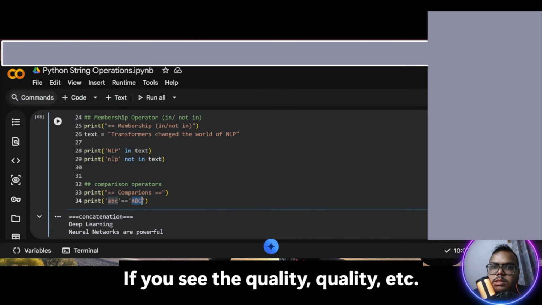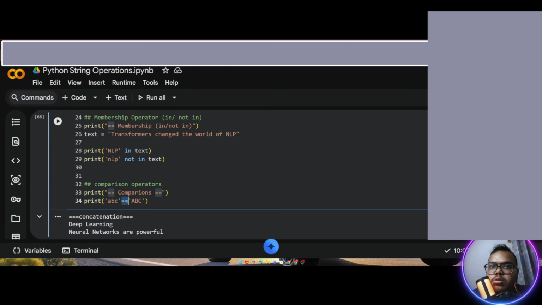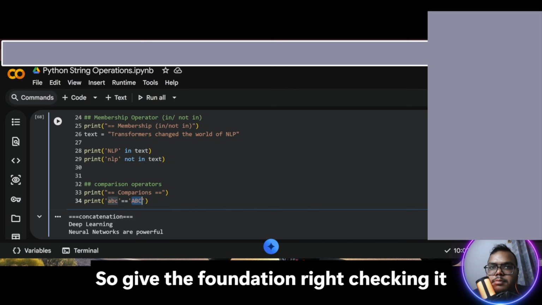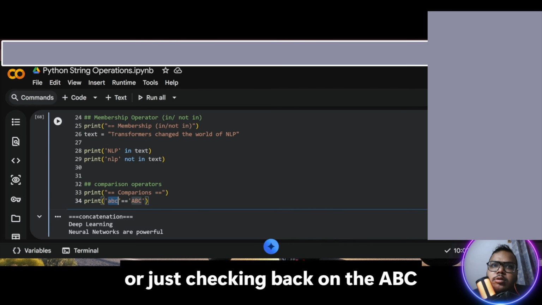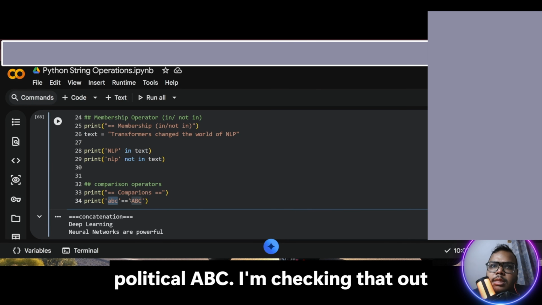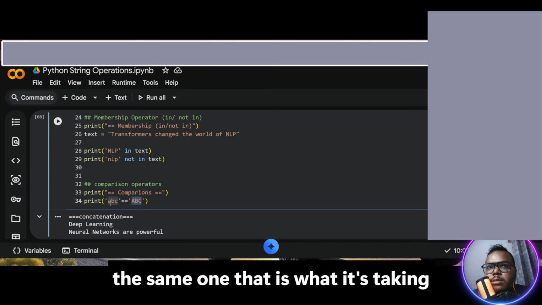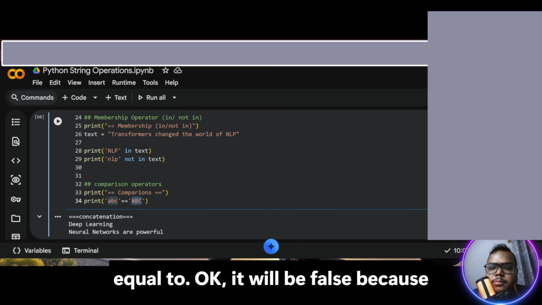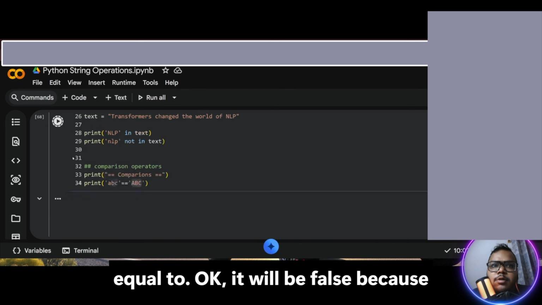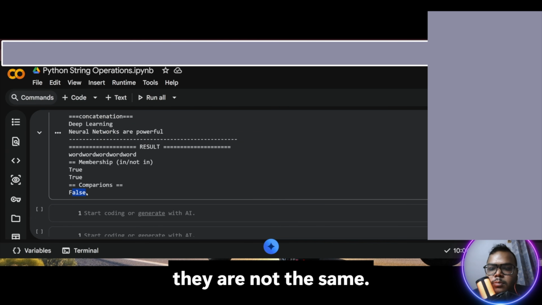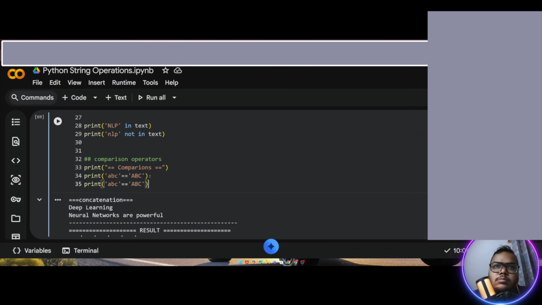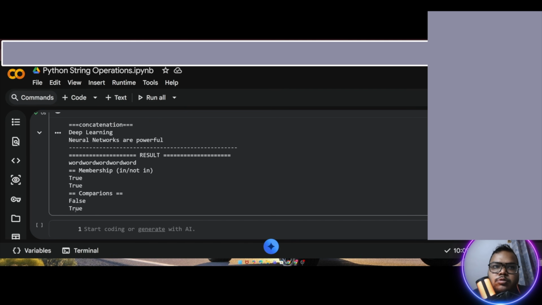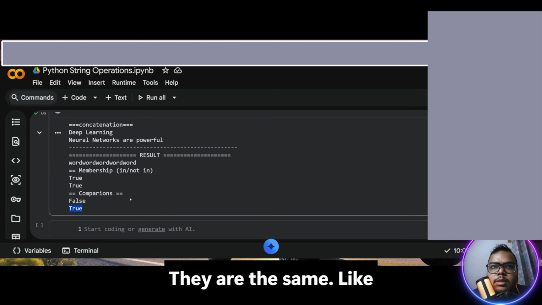This comparison is checking whether they are the same or not. That is what it's checking. It will be false because they are not the same. But if I check this now, ABC equal to ABC, it will be true. Here they are the same.